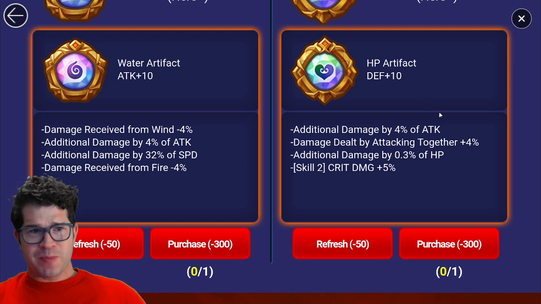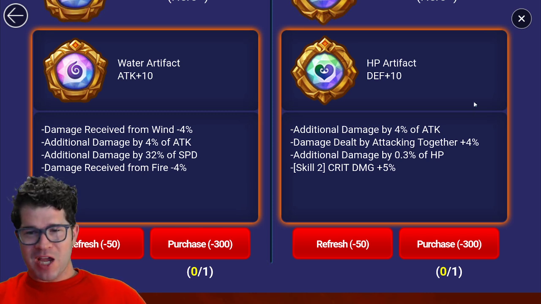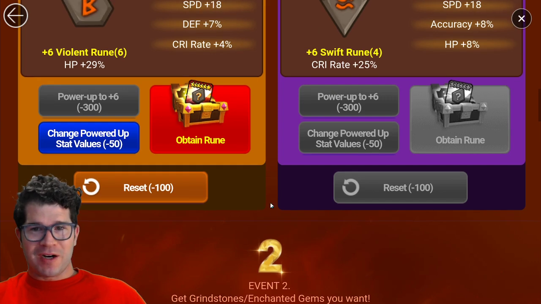On the other side, we've got an HP rune. We've got a max damage, additional damage from attack, a max additional damage from HP, and a skill 2 crit damage, which is all pretty good. The damage dealt by attacking together is pretty bad. It might have some applications, but this one I'm going to keep rolling before this one because this is a dead stat on most units, where even water units don't want additional damage from fire. So that's kind of the plan for the event. We're going to roll this thing up, and we'll see how we do.